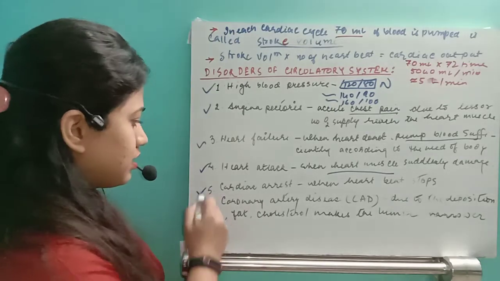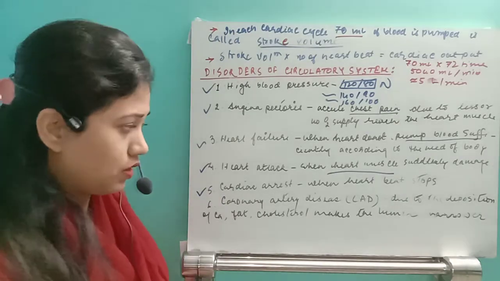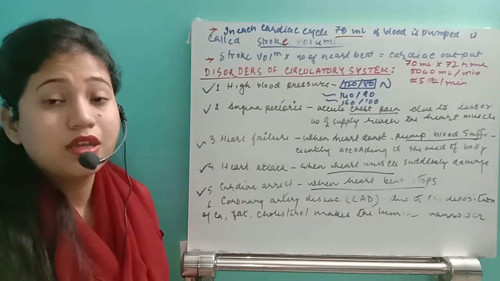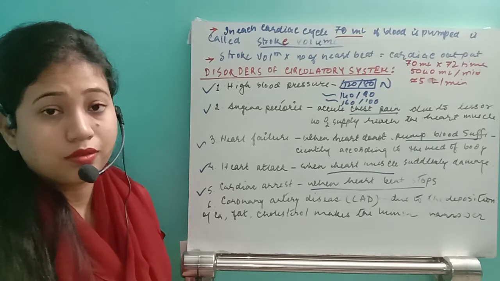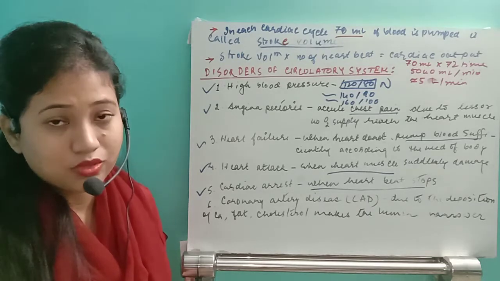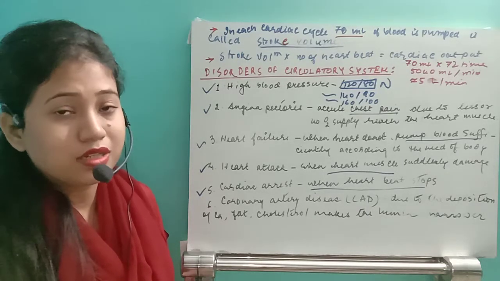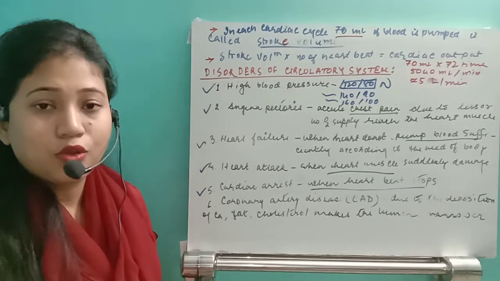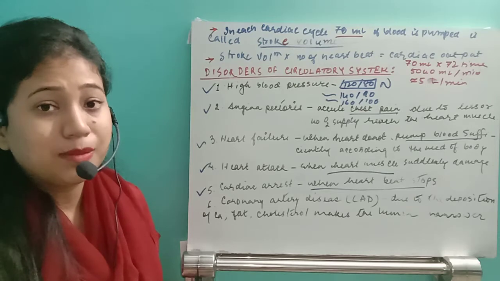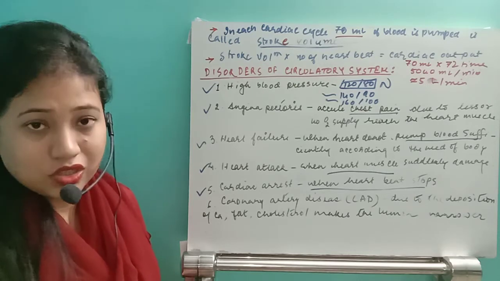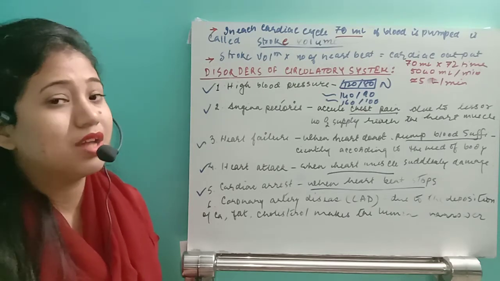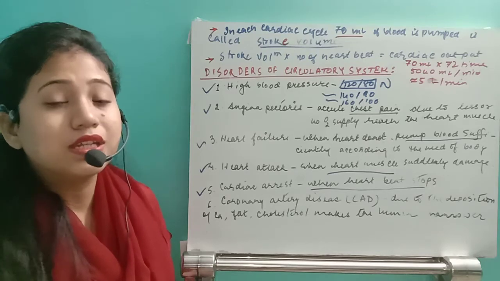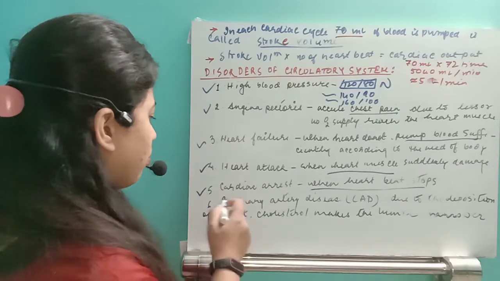Next, the disease is cardiac arrest. The individual can have cardiac arrest when the individual does not have any beat. Normally the beat is the lub and dub sound. Lub and dub sound will indicate the normal cardiac cycle. So if in the cardiogram, the ECG, there is a beep sound, then this condition is cardiac arrest. That means the heart is not working, it's not functional, and beating stops. That is the condition called cardiac arrest.